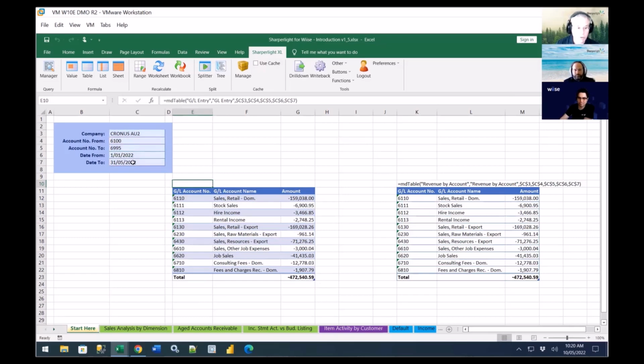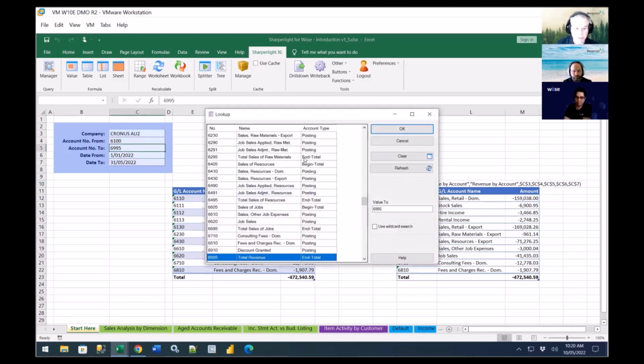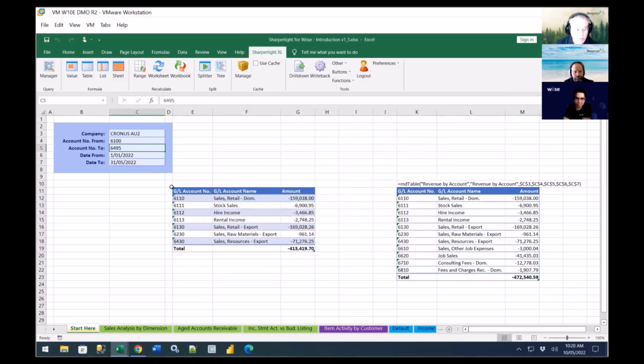If I was to go up here and, for example, change the account number, and hit OK, you can then see that it's recalculating and refreshing the data. Like any other formula you would have in Excel, if I change the input parameters, it automatically refreshes and recalculates. We traditionally use automatic recalculation in Excel to kick off that refresh of the data. Now, I've returned it into an Excel table.